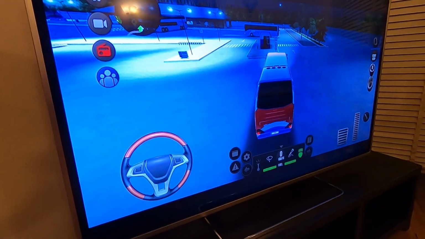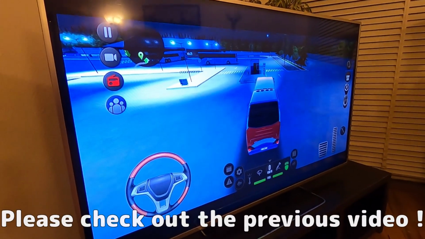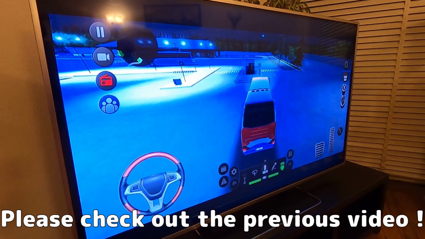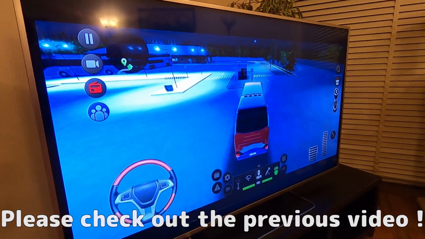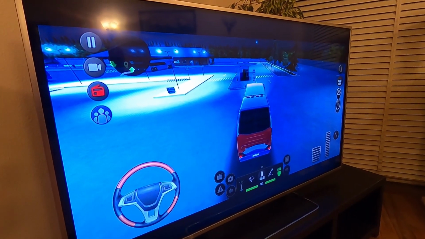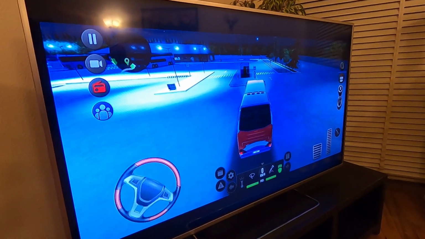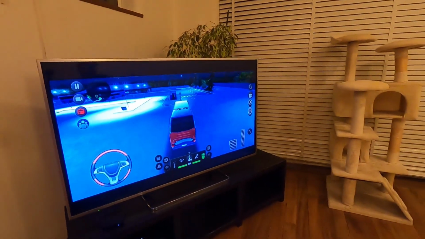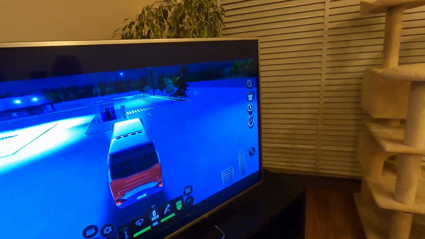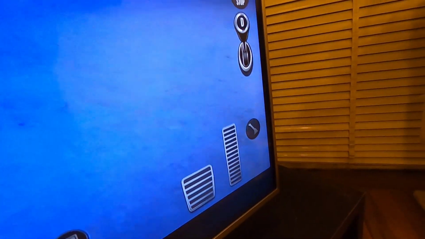Okay, now remember from my last video there's 3 different steering control options, but for the purpose of this demonstration I'm just using the steering wheel option. But remember, you've got the Euro and the button options as well. So you can see the steering wheel there on my bottom left, okay, and my accelerator and throttle pedals just on the right hand side here.